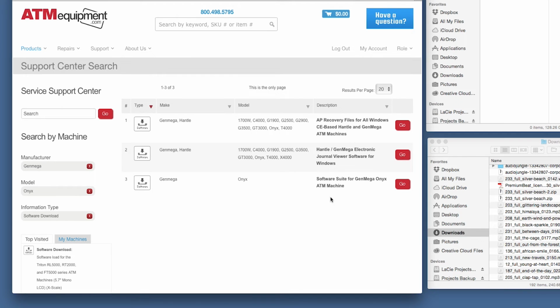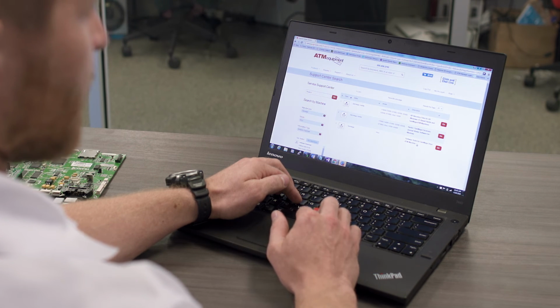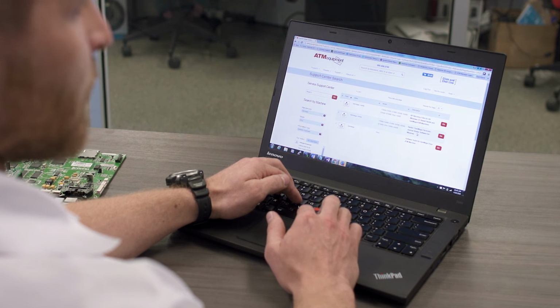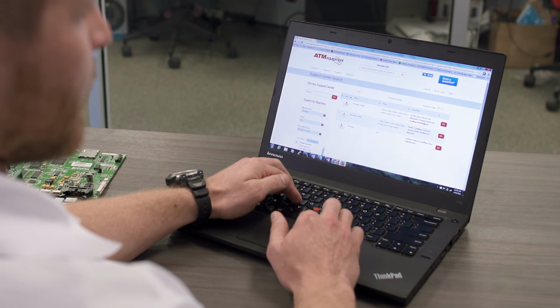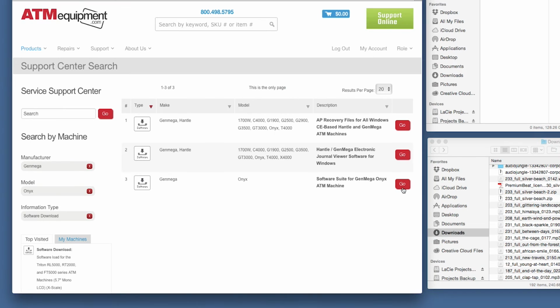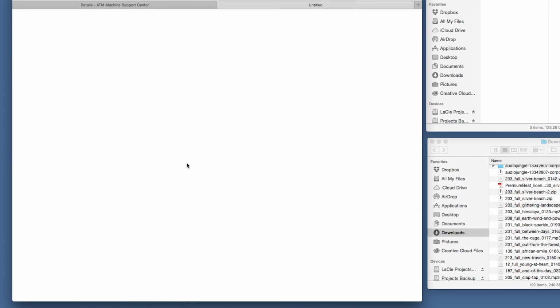Today we're going to load to an Onyx. You'll see that there are three different files. You have the full software suite for the Genmega Onyx machine. You have a journal viewer software, and you also have the AP recovery files. Today we're going to do the full software suite. Click on the file download.